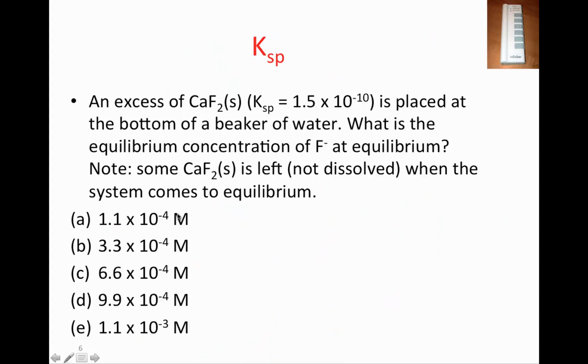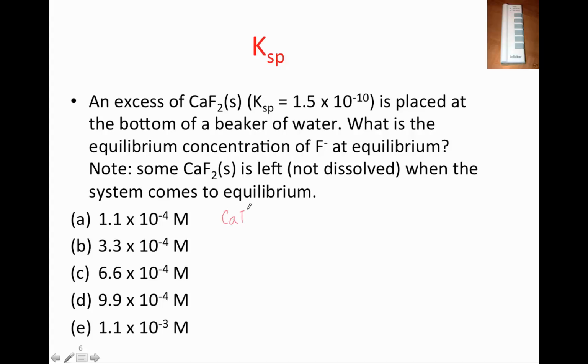Next question. We've got some excess calcium fluoride, small KSP value, placed at the bottom of a beaker of water. What is the equilibrium concentration of F minus at equilibrium? Now, we look at this problem, we say, okay, we're taking this salt, we're putting it in water. There aren't any other ions there in solution to compare to, so this problem is probably going to be fairly straightforward, like the last problem we completed in the last lecture.